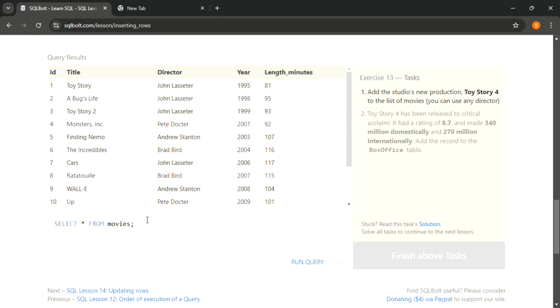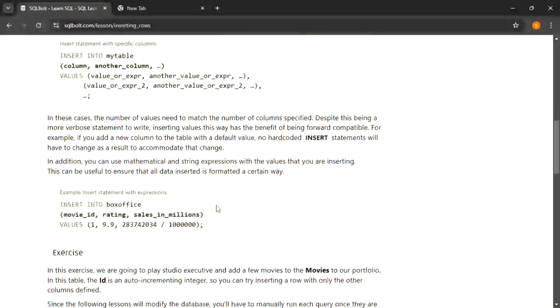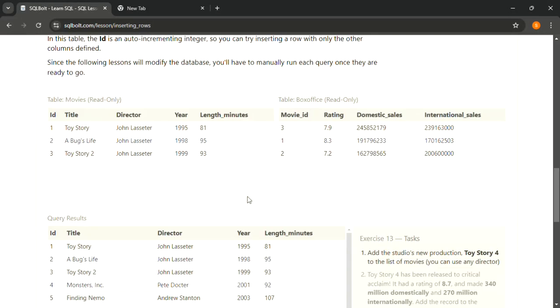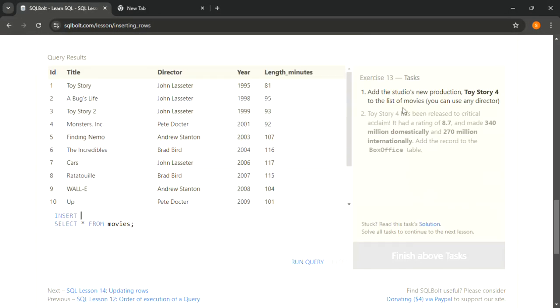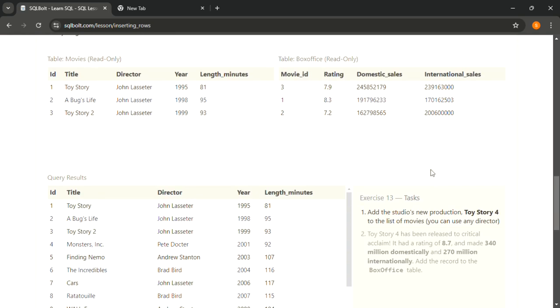Do we need to write it before the select? Yes. Insert into. You can use any director. Oh, you can choose the director.